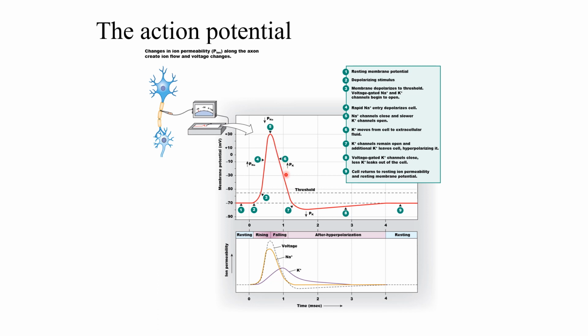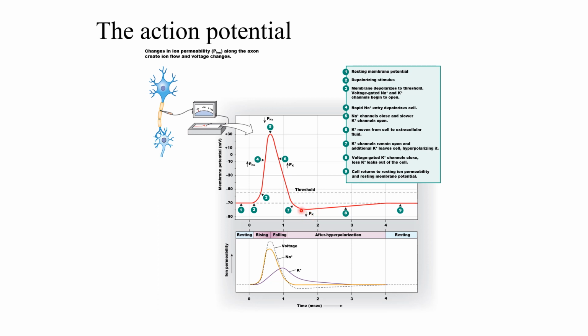And you notice that the membrane potential is basically going back to that negative 70 state. So what's happening is that we are starting to repolarize, going back to that negative 70 millivolts. But notice how it doesn't stop at negative 70. It's actually hyperpolarizing. It's becoming even more negative.